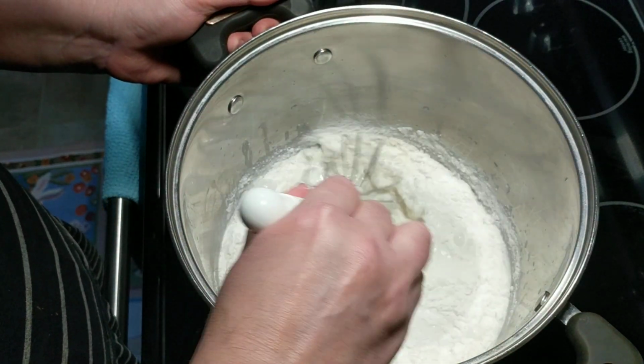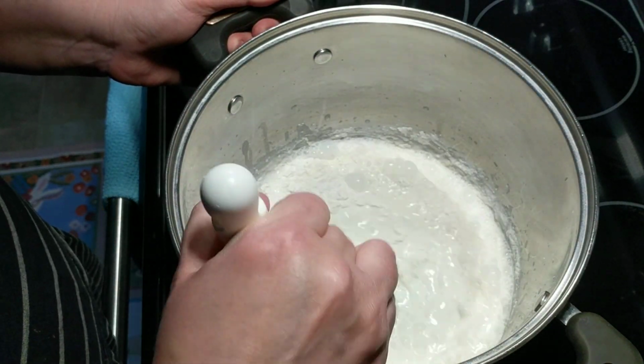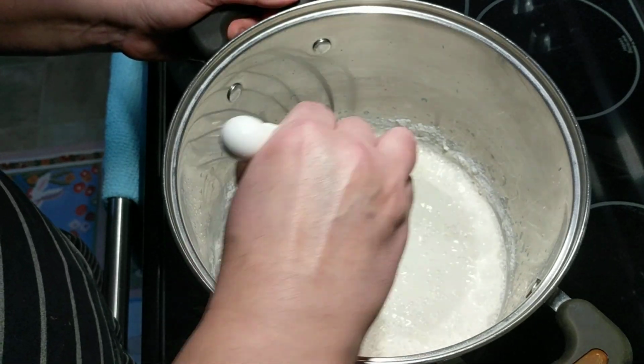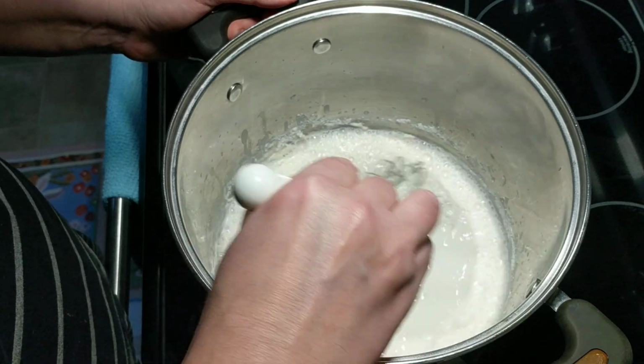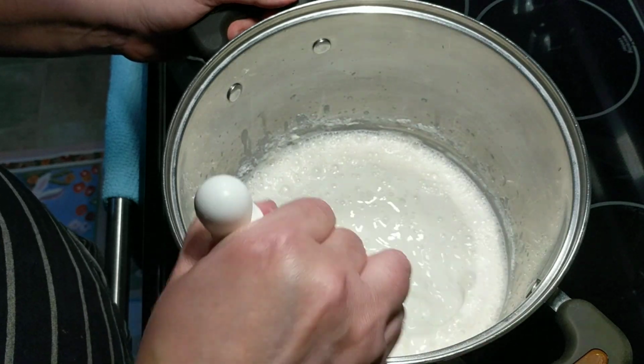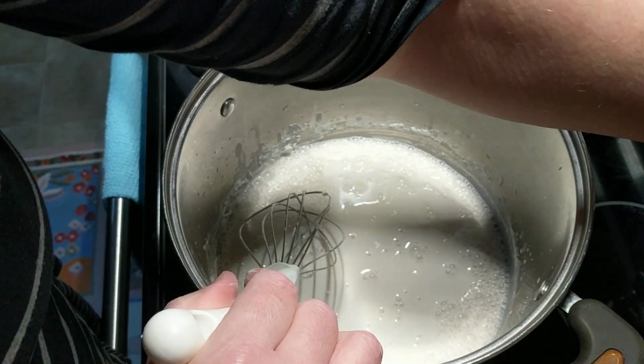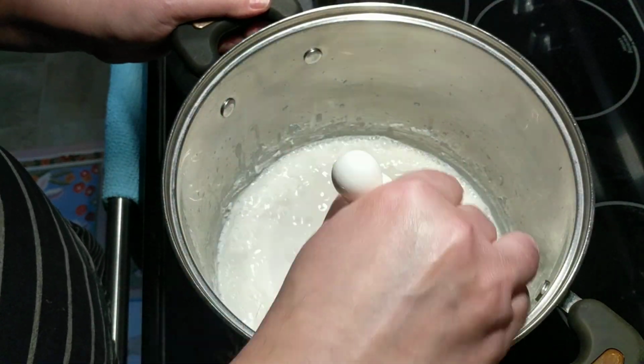I'm not using a blender. You can use a blender if you want, but I'm just making a small batch, and I wanted to share this with you. So I would say 2 cups of flour. Keep on stirring until it boils. You will notice that it's boiling.